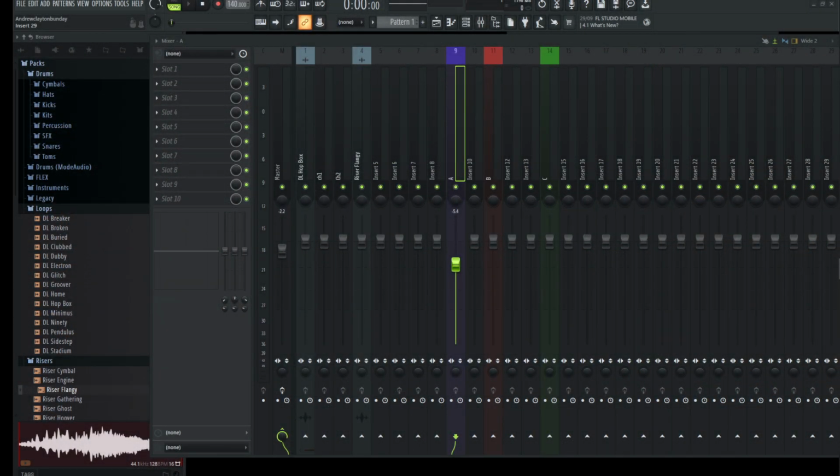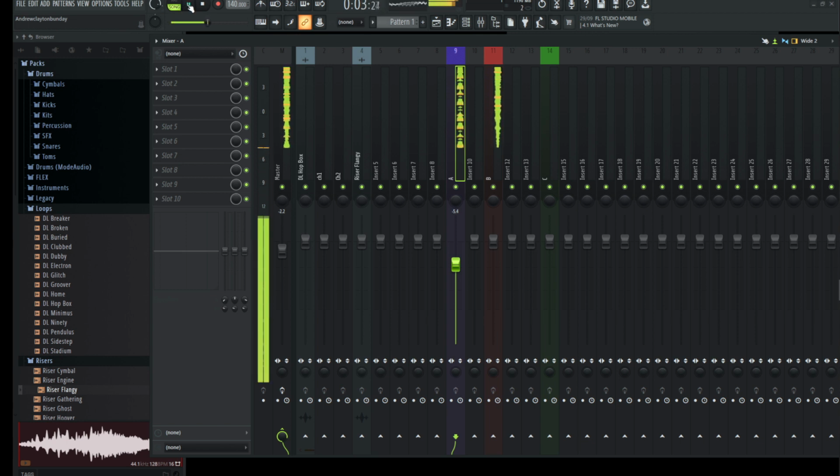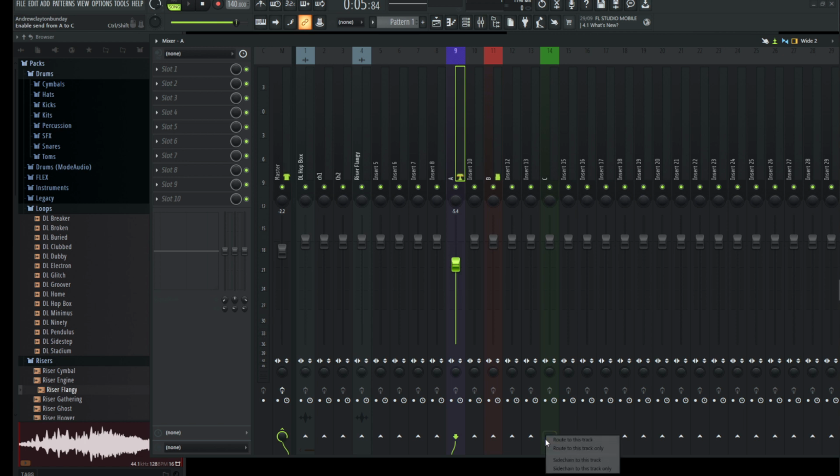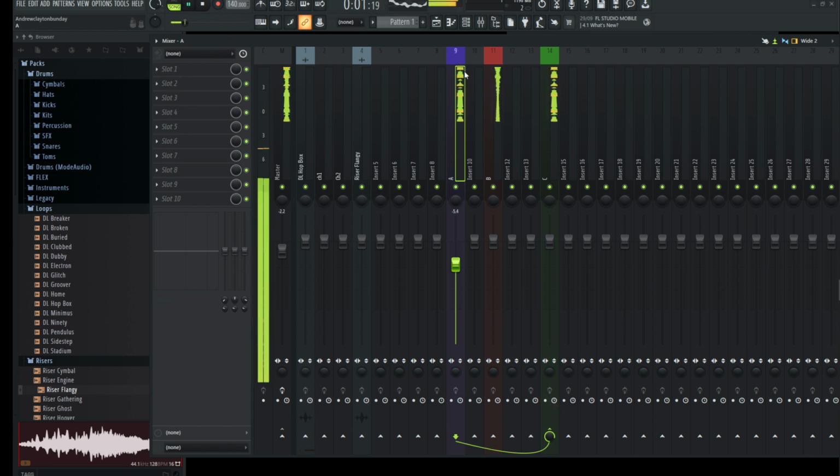Okay guys, so as a quick example here, I have got sound A, sound B and C, which is going to be my output. If we were to take sound A, which sounds like this, then we were going to pass it through to B. So this time we're going to make sure that it's on its own. So we don't want it to go to the master, we want it to go just to this track. We're going to say route to this track only. And now you can see it's being added to track C, and if we hit play, you can see it's being played here and here.